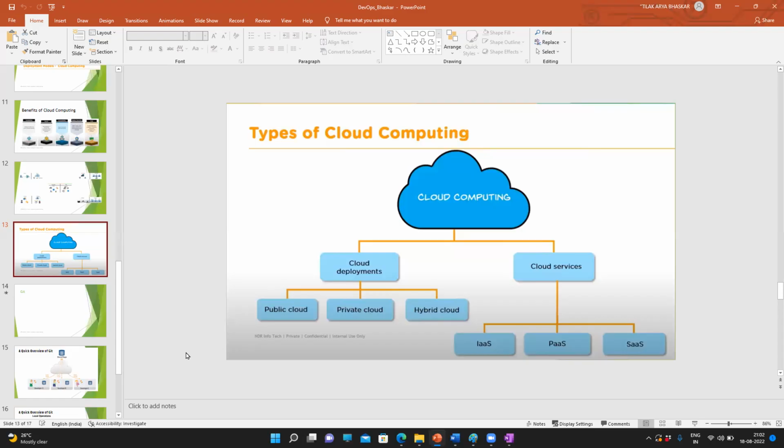You can check who is getting more salary in the software industry. That will be DevOps and DevSecOps. You can say SRE also, site reliability engineer. Again, it is part of DevOps, but the work will be different; it will be more ops work. If you learn DevOps, you can also work as an SRE.